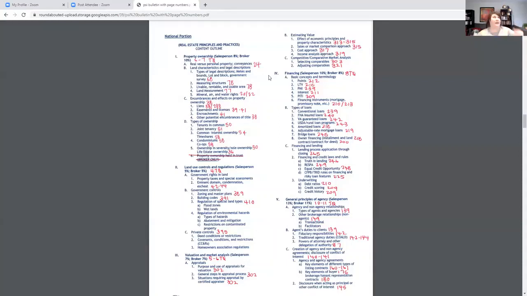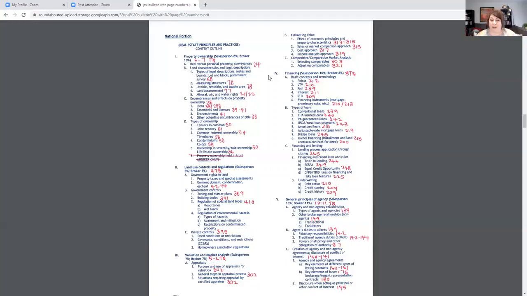A mechanic's lien would be, I put a new roof on my house and I didn't pay the contractor. So in order to recover the debt I owe to him, he'll put a lien against my property until that's paid and satisfied, and then he would release the lien. Otherwise, when I go to sell the property, I've got to satisfy that in order to transfer clear title to the next property owner.